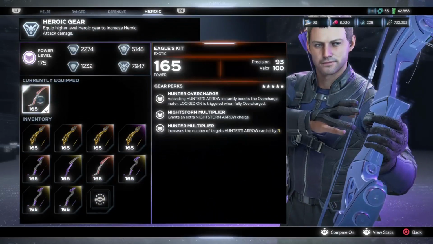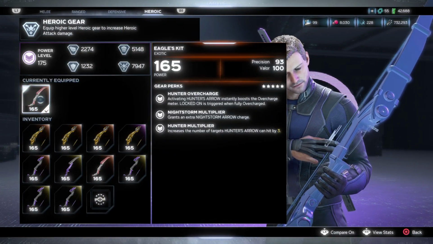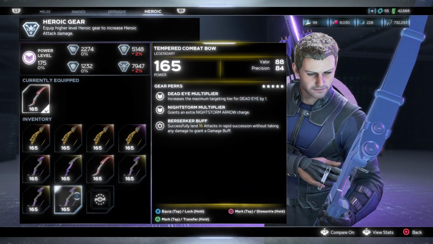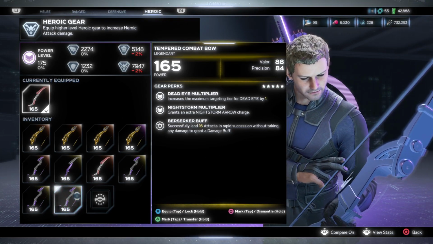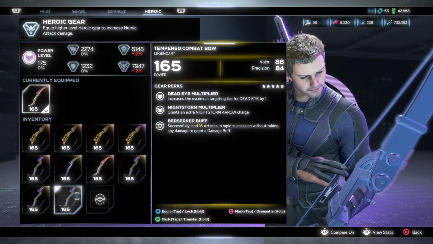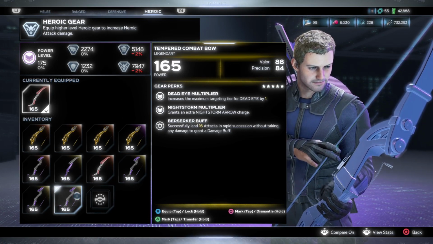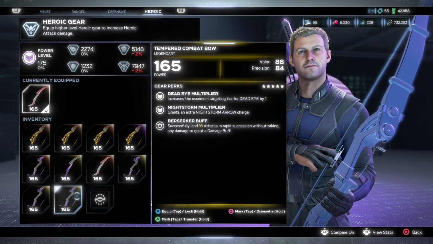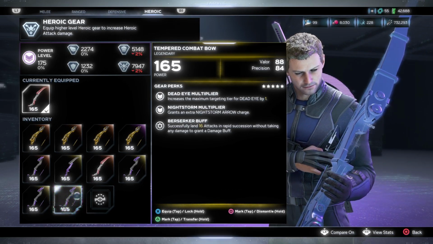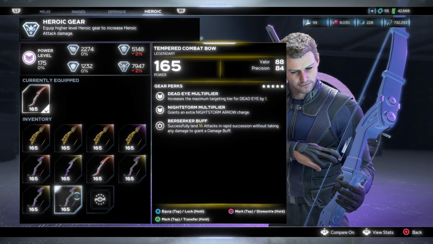So I use this personally when I'm fighting groups of enemies. When it comes to a boss, I do prefer to have a damage buff, so I'll actually switch to the Tempered Combat Bow with Berserker buff. This doesn't instantly overcharge me, however, it will help me activate that damage buff. And it will still be very beneficial because when you do attack an enemy and you don't get hit, there is a chance you will automatically get overcharged anyways. But you just need to make sure you are in a safe distance when you're fighting a boss especially.